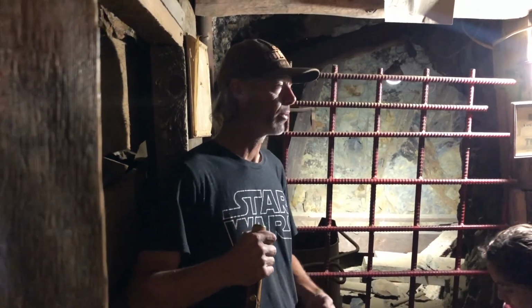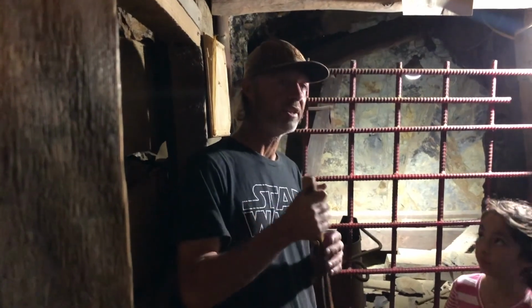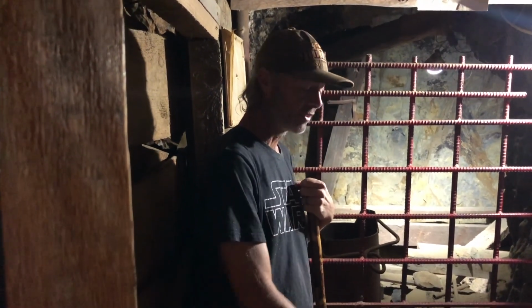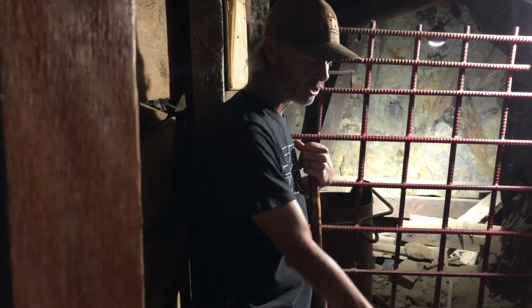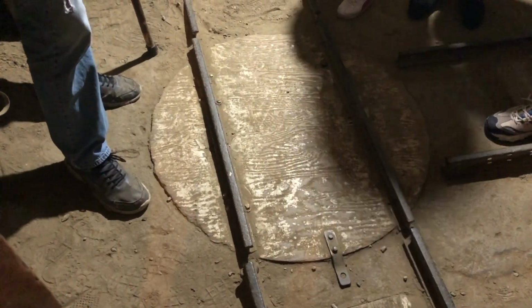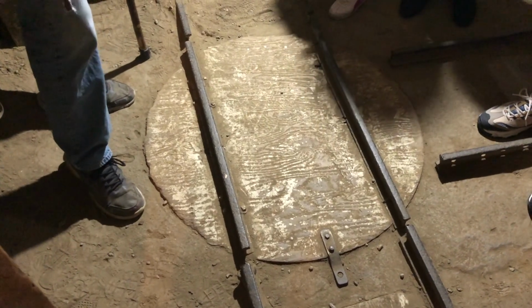These miners really had to rely a lot on their own ingenuity and creativity to make some of the things they needed for the operation, like the turntable here on the floor. So they devised this turntable right here all on their own. This is kind of like a balance table. You can swivel this and line up the tracks, park the cart on it, and then a couple workers will give it another turn and it can continue down the other tunnel.